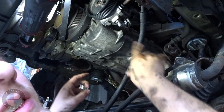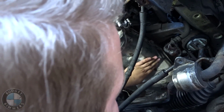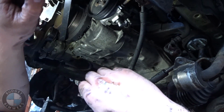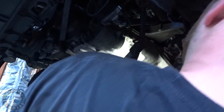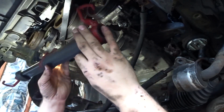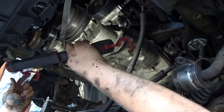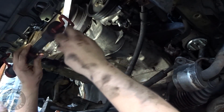Alright, now I got 3 bolts in. We're kind of sitting pretty. It's not moving. I'm going to take this time to just take the light and make sure that I can see the gasket all the way around. Make sure it's lined up, nothing bad happened. Which is true. So the gasket's lined up everywhere, which is pretty sick. I'm pretty excited about that. I thought that was going to be a pain in the ass.